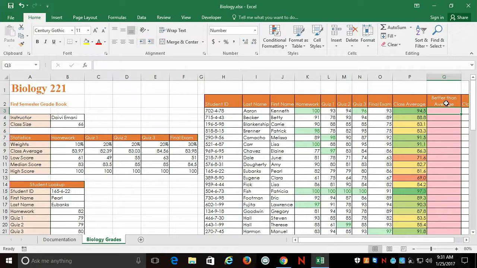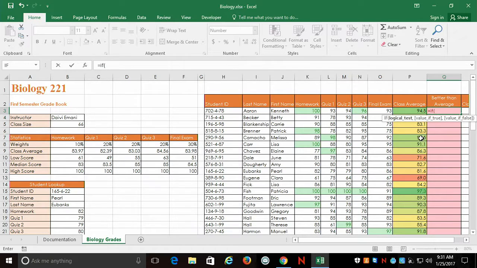If it's better than average, I want to say yes. And if it's not better than average, I want to say no. That sounds like conditional branching logic. What is the function in Excel or any programming language we use for branching logic? What would we use for that? What's that? If statement.